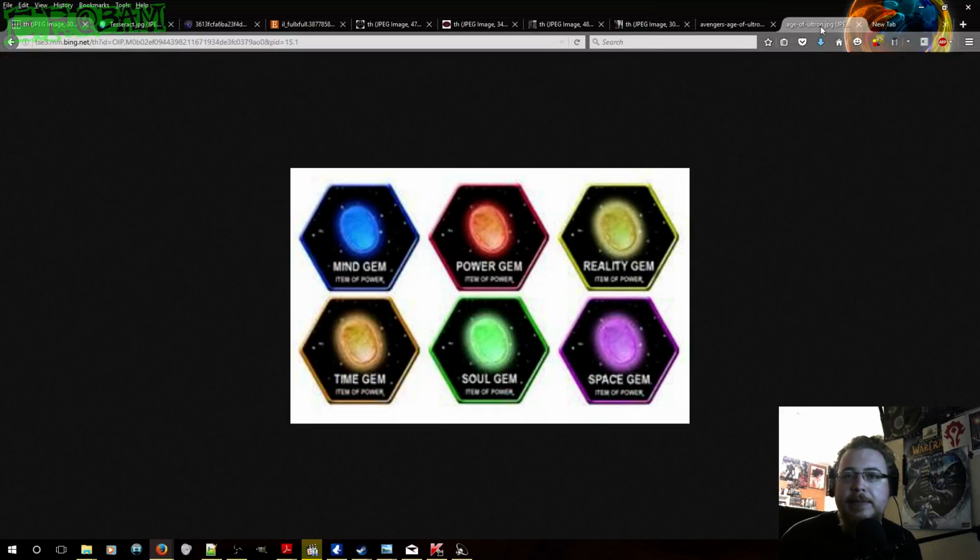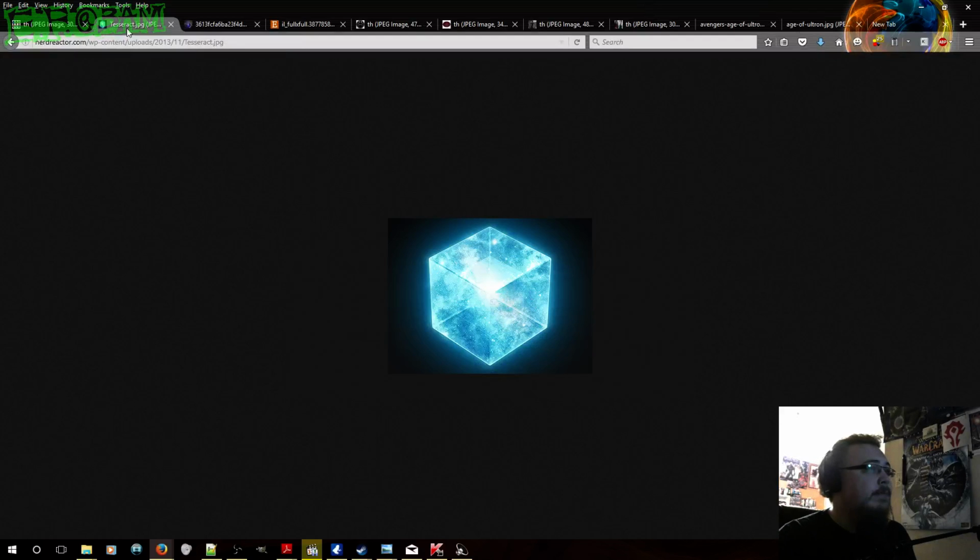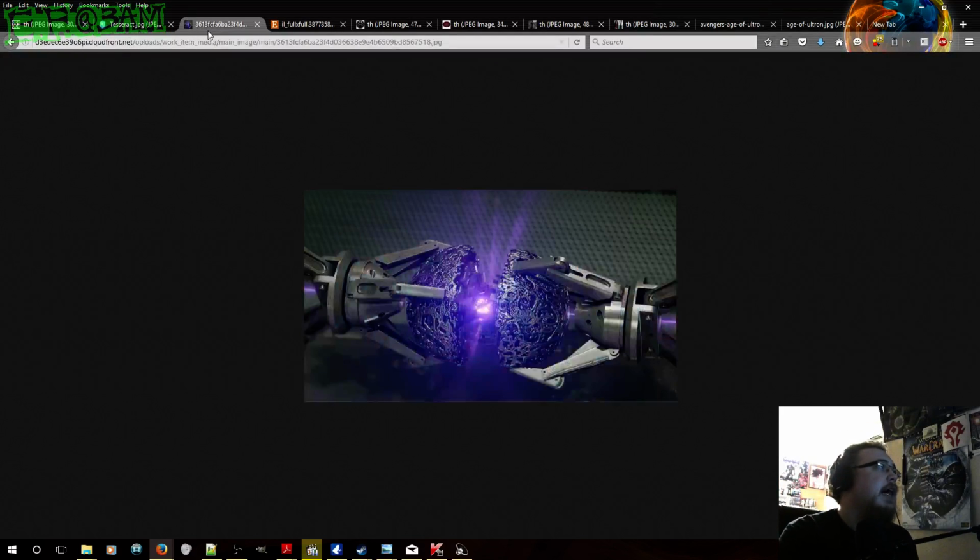One of them has the ability to destroy planets. One of them has the multiples. The whole universe quakes, kind of thing. You've seen these before. The Tesseract from Captain America, that was one of the gems. The purple thing inside that stone from Guardians of the Galaxy, also a gem.